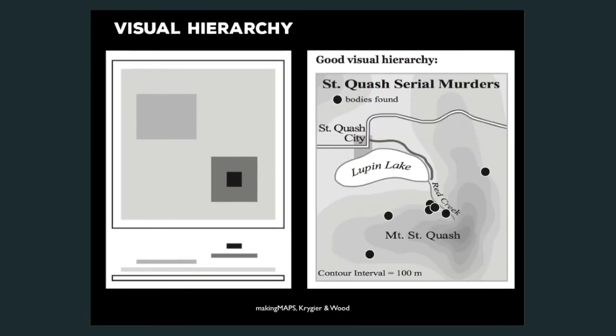If you make a quick adjustment to the styles, you get rid of line casings and you use only shading to fill the background for the terrain. You only use really dark black, solid black for the most important parts of the document, the labels and the points. Suddenly they float to the top of the visual hierarchy. They're on the top, they're most important. In the middle ground are these somewhat darker gray lines for things like the lake and the roads and the town outline and that sort of stuff.